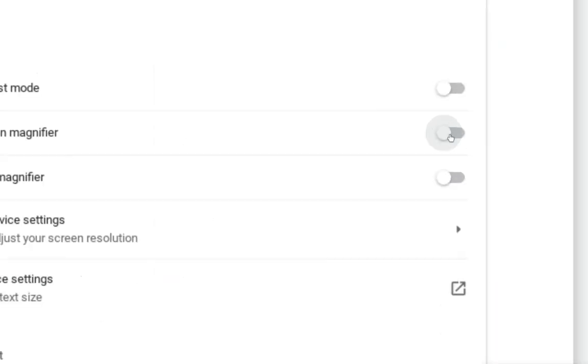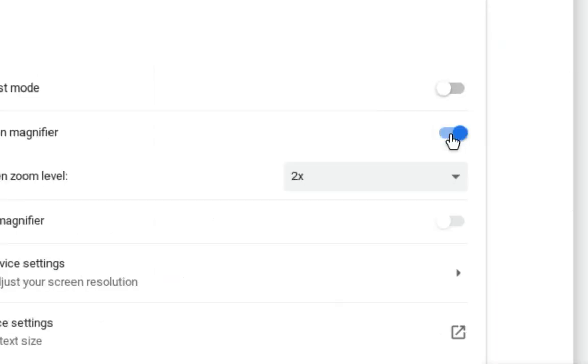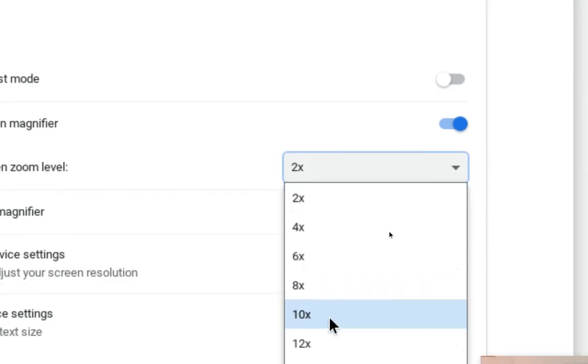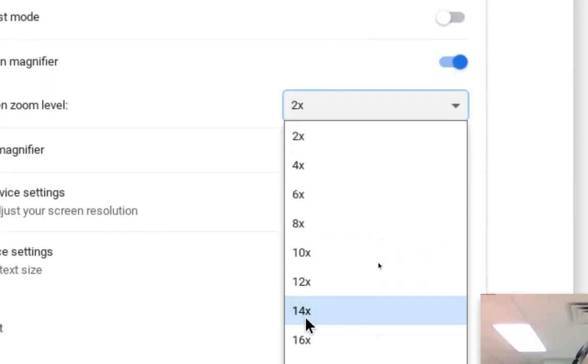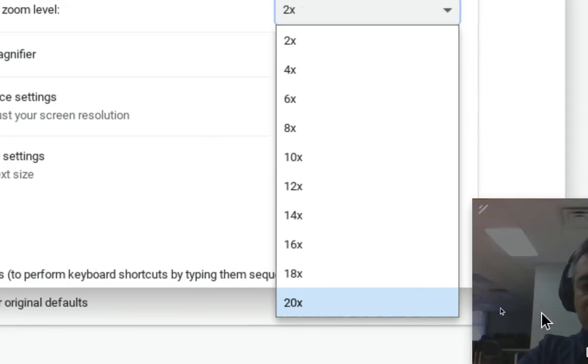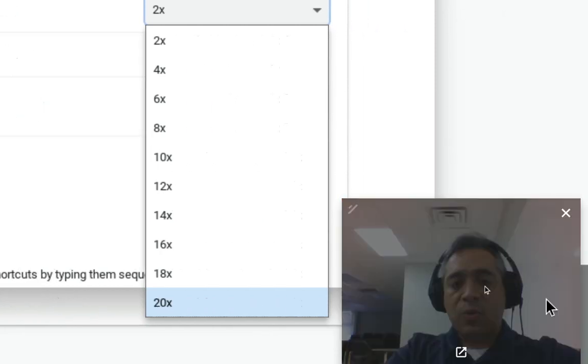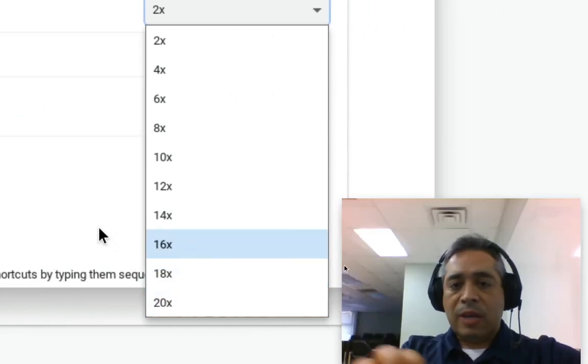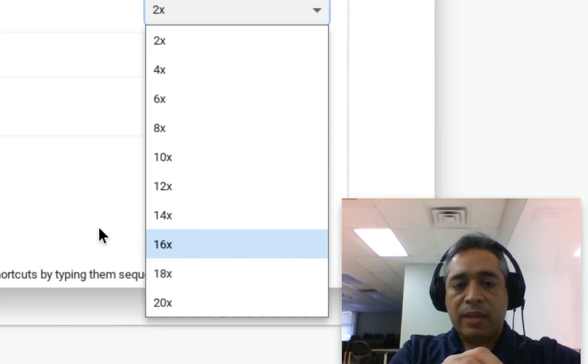So when I turn it on, you have to be really careful because right now it's zoomed in to 2 times magnification. It could actually go to 12 times, even higher than that. It can go to 20 times magnification. So if it's set up really, really high and magnified, you're going to lose your spot in the screen, and you'll have to scan around to find where you are.